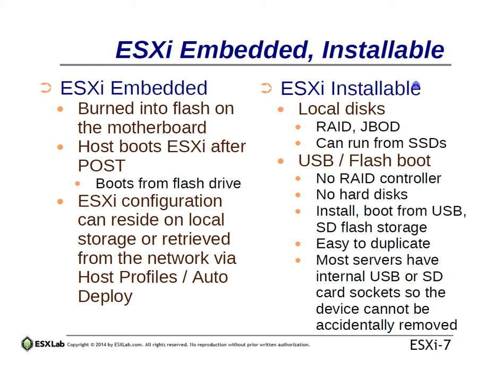Now, the other option is that I install ESXi onto local storage the same way I would install Windows or Linux onto local storage if I were running that instead. So I could install ESXi onto local disks or SSDs. They can be configured into either a redundant array of inexpensive disks, or a RAID array, or a JBOD configuration. JBOD, literally, honest to God, means just a bunch of disks, and it means a non-redundant disk configuration where I install ESXi onto a physical disk, and then I boot and run ESXi off that physical disk.